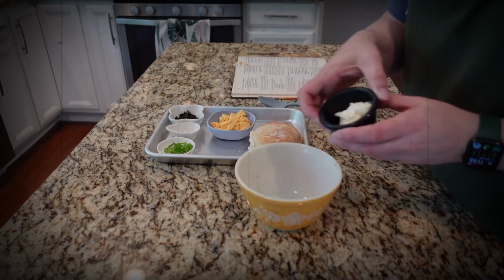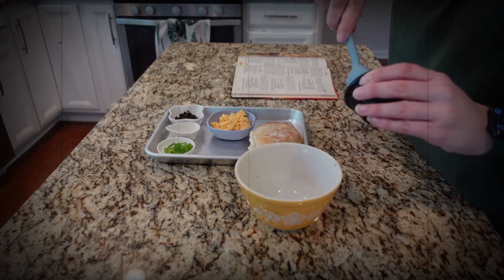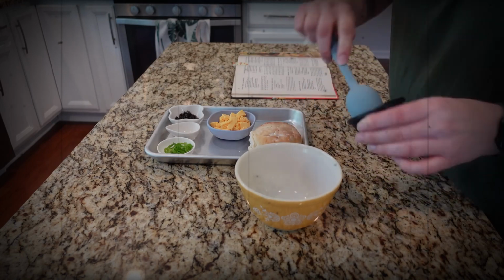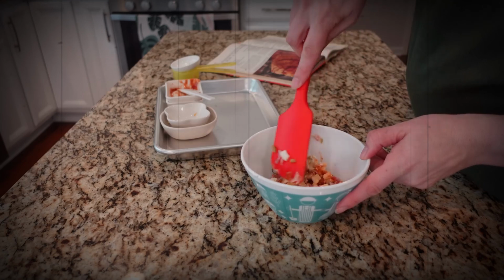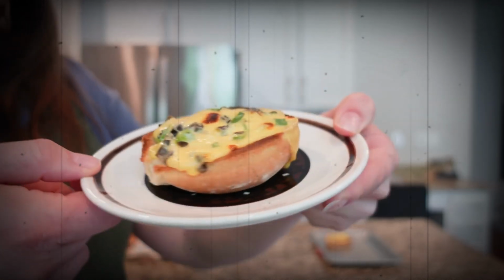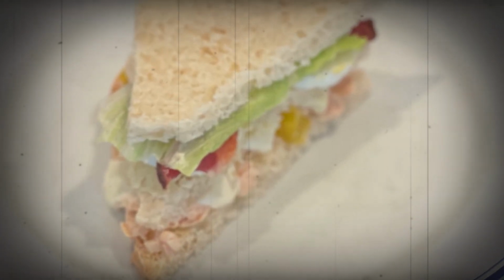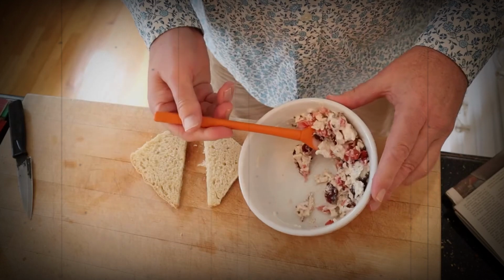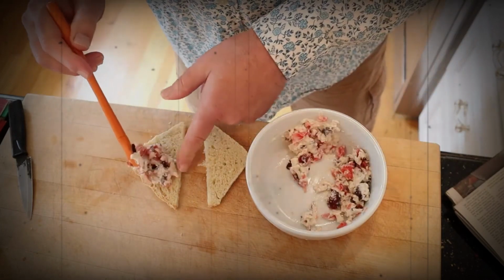For a cool twist, people made club sandwiches, which were stacked with turkey, bacon, lettuce, and tomatoes on toasted bread. There was also the grilled cheese with a twist, where people added extras like tomato slices to the gooey cheese. PB&J was a classic too, simple but delicious with peanut butter and jelly. In the 70s, sandwiches were a creative and tasty way to enjoy meals.